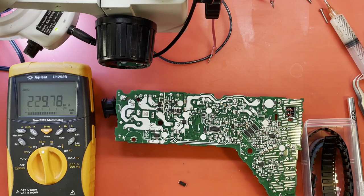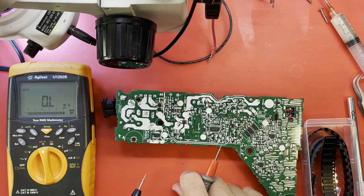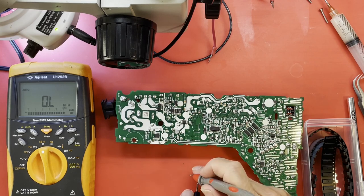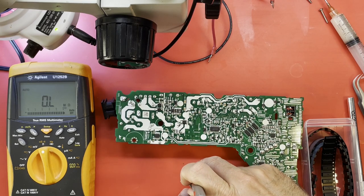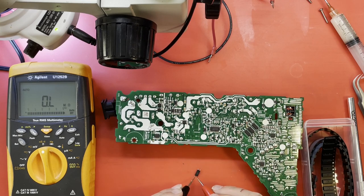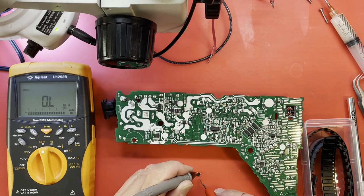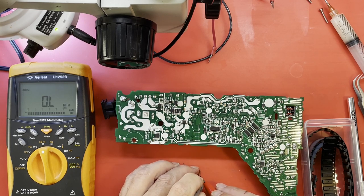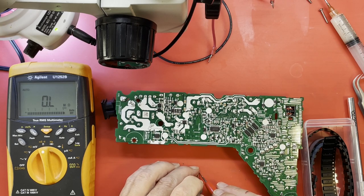Let's just see what it measures across pins 3 and 4. Keep my fingers off of it. I think we're reading infinite. I'll reverse the leads here just to make sure. Infinite. No matter which way I turn these leads on 3 and 4, this opto-isolator, which is an EL1013, I think that's the number. I'm getting my fingers across it now.